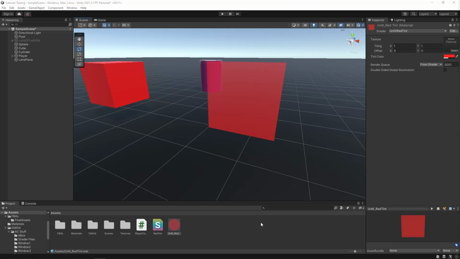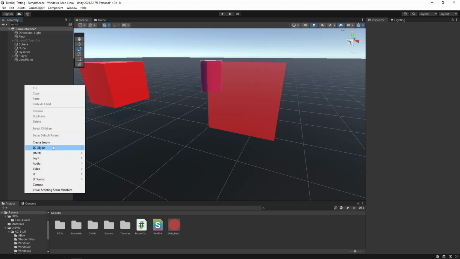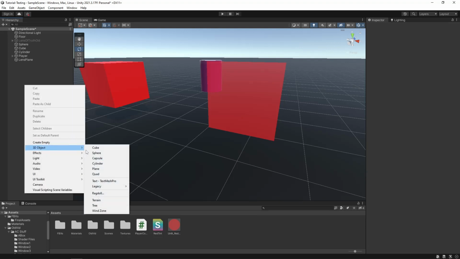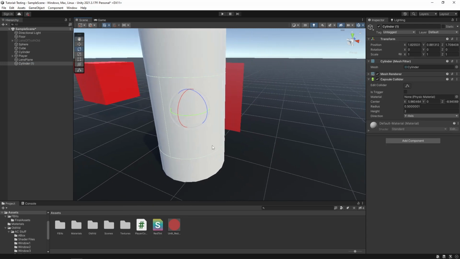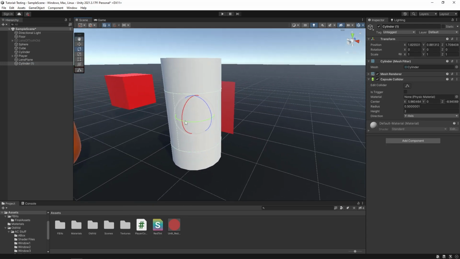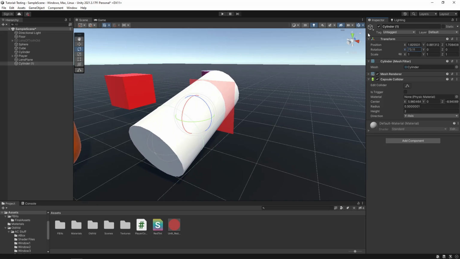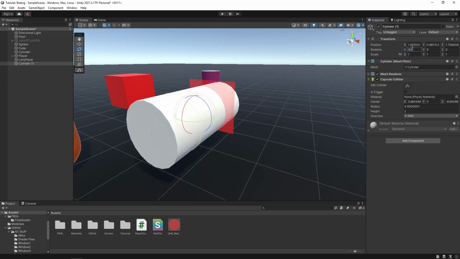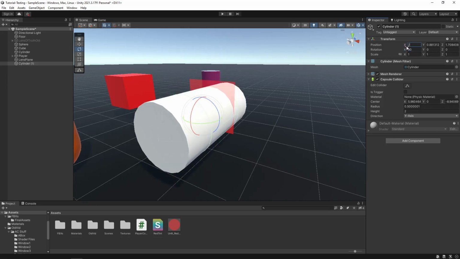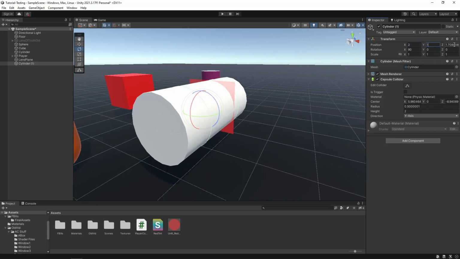All right, now let's make the cylinder that's going to go in the middle, which is where the invisible objects will actually show up. So I'm going to create a cylinder here, and then it's way too big and it's also vertical. So let's change the rotation, not Y, I think around X maybe. There we go. And then let's just change that to 90. All right, and then let's try to center this as best we can.